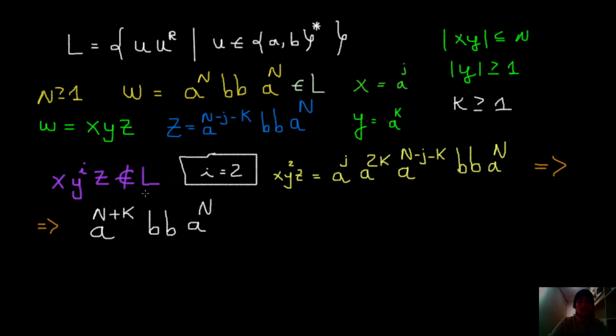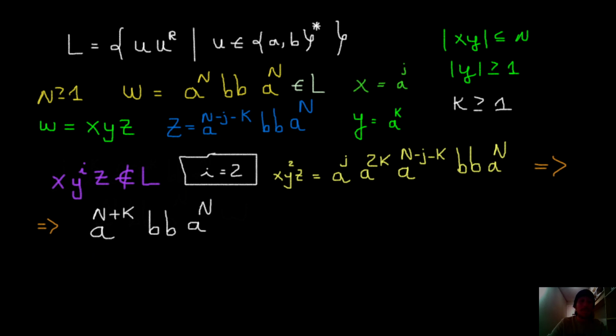Now, does this word belong to the language L? Is this word a palindrome word? The answer is no. This is clearly a non-palindrome word. It is very easy to see that here we have n minus k number of a's. Here we have the two b's, they are the same, so there's no problem. And then we have here n values of a. So we do not have a palindrome word. It is not the same if we read it forwards as if we read it backwards.